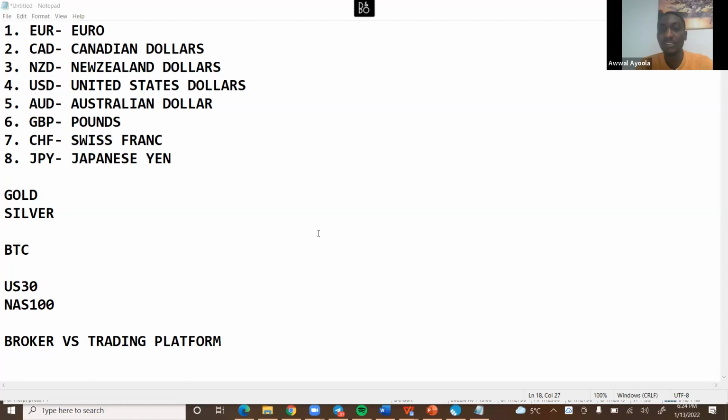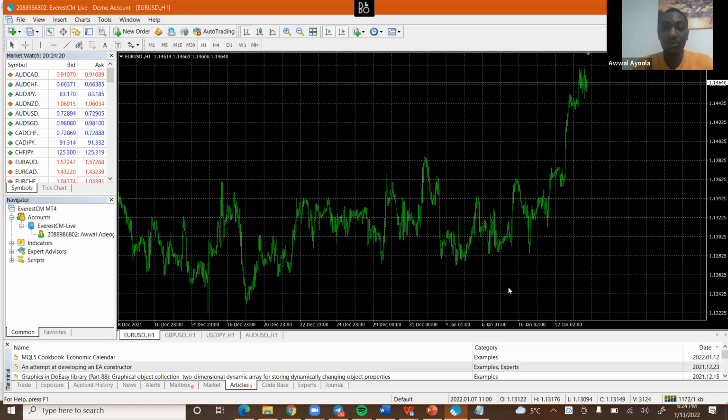Now, the next thing is a trading platform. This is what we call a trading platform. We have a lot of other trading platforms, but as a trader, what you deal with is MetaTrader 4 or MetaTrader 5. Generally, once you have MT4, you are good to go. There's a mobile version and a desktop version. This is the desktop version. I'm not on my phone, so I can't show you the mobile version, but tomorrow, by the grace of God, in our next class, we'll be doing a lot of practicals on the mobile phone version.